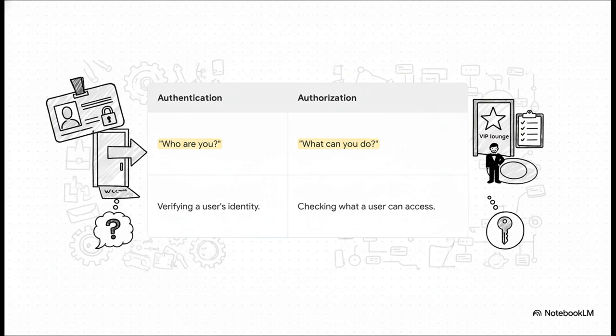Authentication is all about identity. It's the system asking, "Who are you?" and checking your ID, your username and password. Authorization comes next. It asks, "Okay, you're in. Now, what are you allowed to do? Are you a regular user or do you have admin keys to the whole kingdom?"